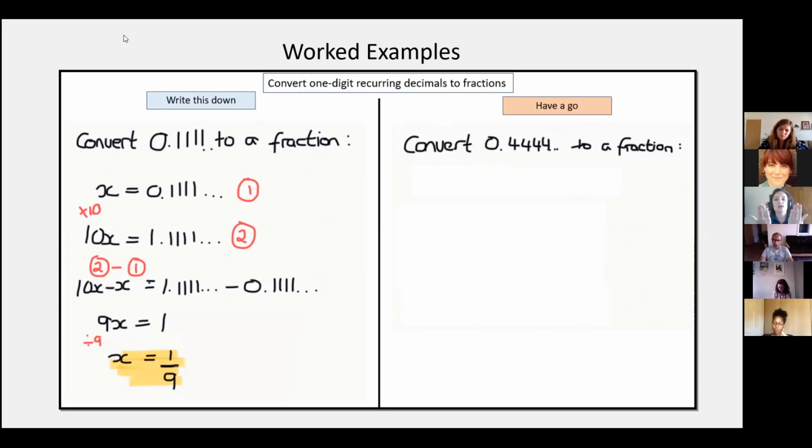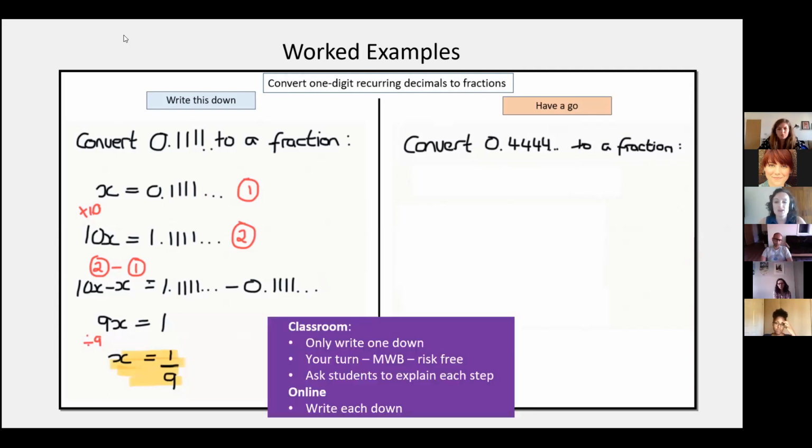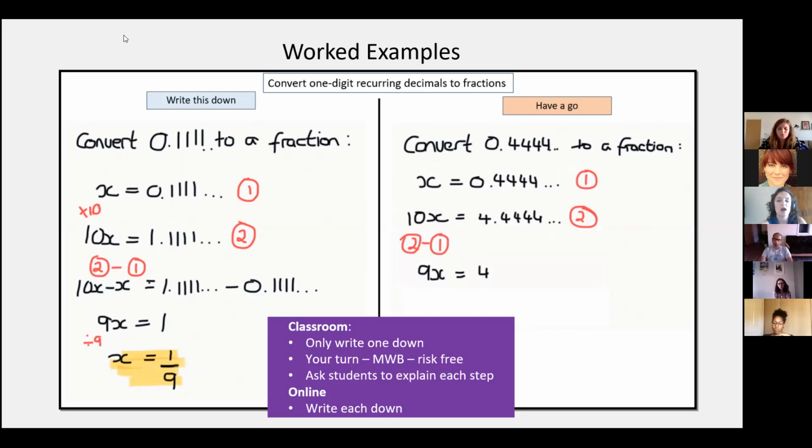Now, what I'm doing here is I've got the question, which is exactly the same. It doesn't change. It's not got 2 decimals recurring, 1 decimal is still recurring. It's just changed the numbers. And then once they've had a go at this, on their mini whiteboards is what I'd ask them to do in class, because it's risk-free. It means that they don't have to worry about making mistakes. I'd then go through each step. If I was in the classroom, I'd ask a student to explain each step as we go through. However, if I was online, I would just explain each step and reveal each step as I go along, the same way as I did for the first one.